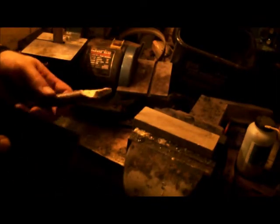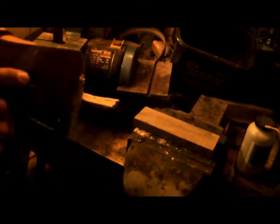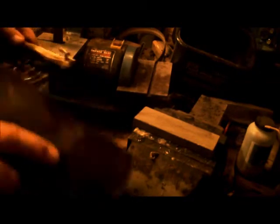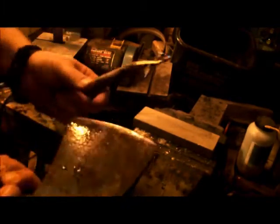Okay, so from no edge beforehand, it's a piece of wood. That's an axe head. Okay.